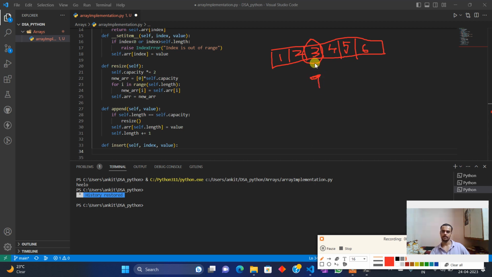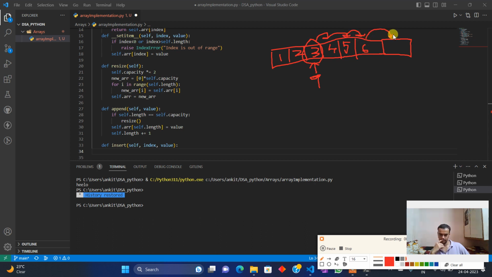So the remaining elements, those following this position, need to be shifted to the right. So 4 will go here, in that way 3 will come here, 5 will go here, and 6 will go here.